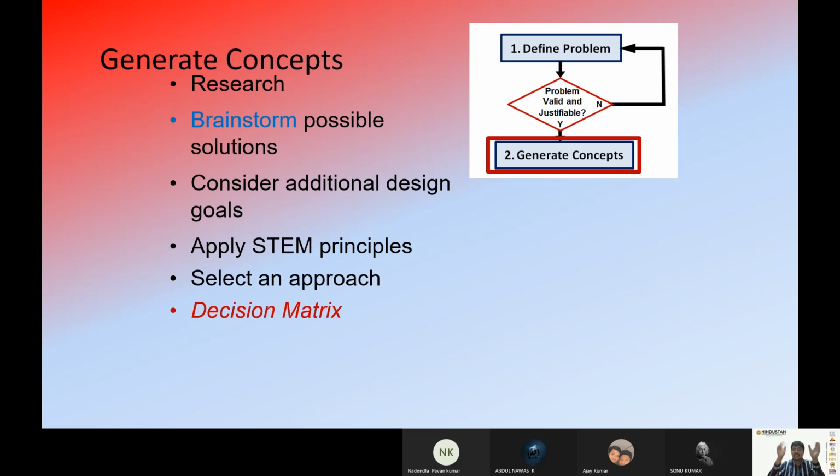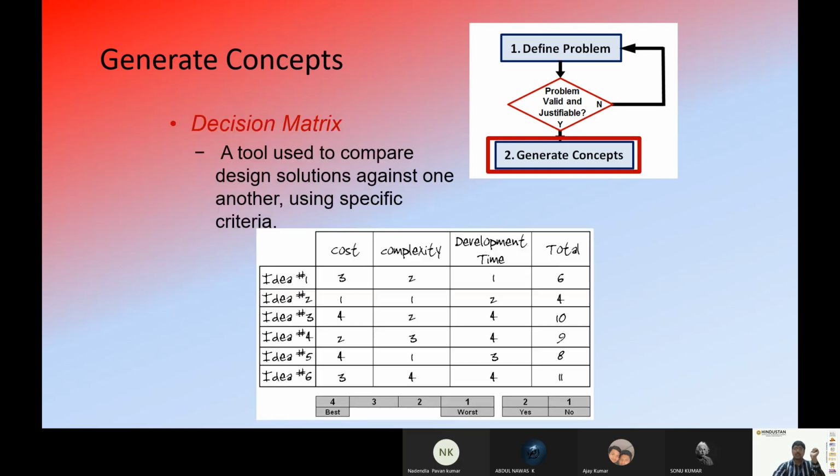Like a matrix, it should say about some important things, like the economy, that is how much price you need to pay, or whether this technology is easy or the toughest thing, and how much time. There are many things, and you can take some in the matrix, especially to get good solutions, to generate concepts. Therefore, we need the decision matrix.